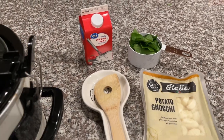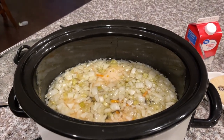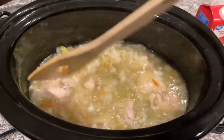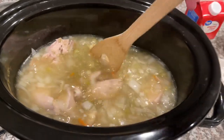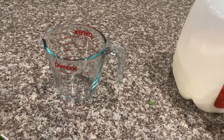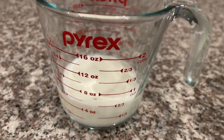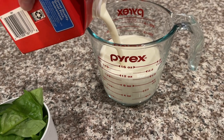Alright, I think it's time to add the rest of the ingredients. The chicken in the crock pot is falling apart pretty well but still needs a little more time. I'm going to add in the rest of the ingredients and shred the chicken a bit later. I've decided to do a mix of cream — about half a cup of regular whole milk and then fill up to about two cups with heavy whipping cream.